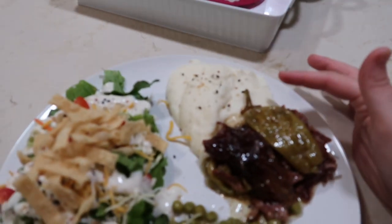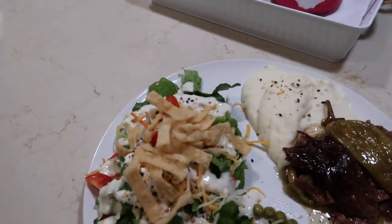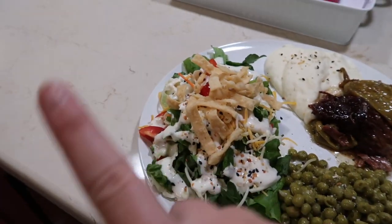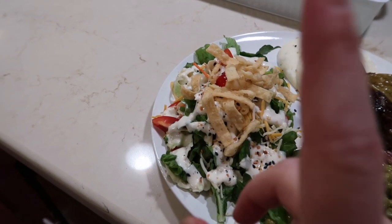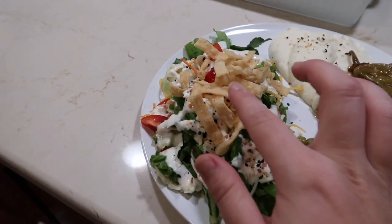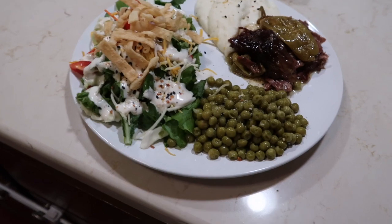But I just put those and then salt and pepper and garlic, and then I topped mine with some everything but the bagel seasoning. And then we got some peas and then a big side salad with tomatoes, carrots, broccoli, green onion, jalapeno, and then I topped it with some cheese, some ranch, and wonton strips. But we're gonna go ahead and dig in, so we will see you tomorrow night.